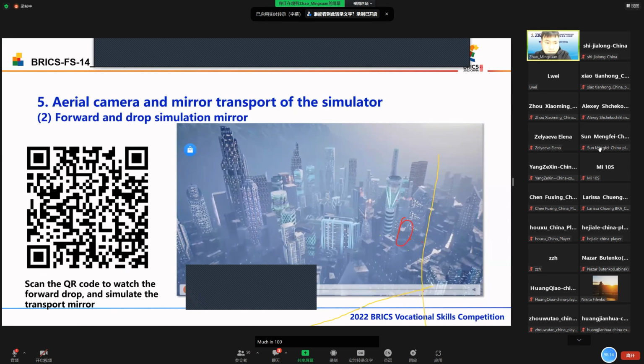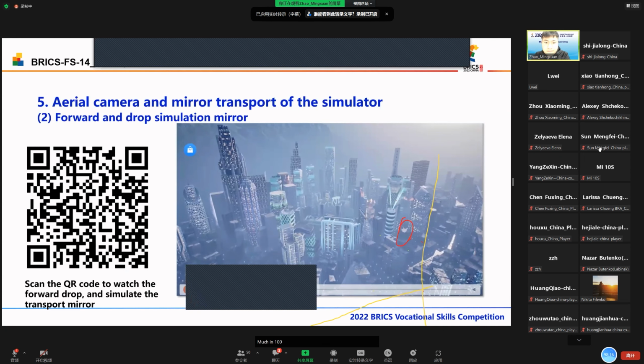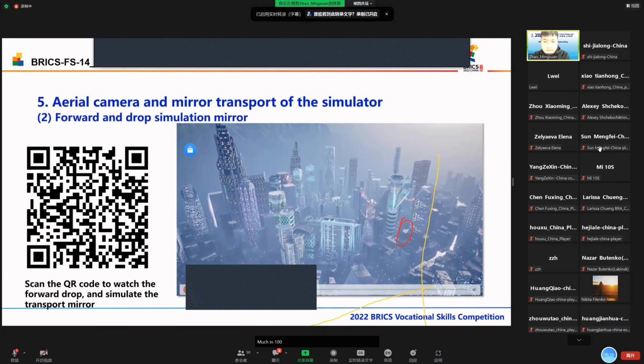Let's have a look at the video, or you can scan the QR code to watch the forward drop and simulate the transport mirror.